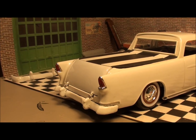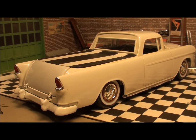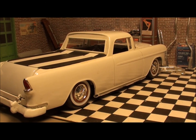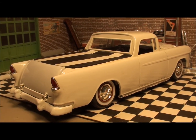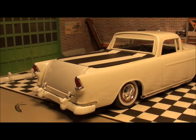I'm afraid to buy another ATM kit because it would probably be just as bad, because I'm not the only one that said that this was a bad kit. Nothing fit, nothing worked, things broke. So anyhow, that's where I'm at on it.